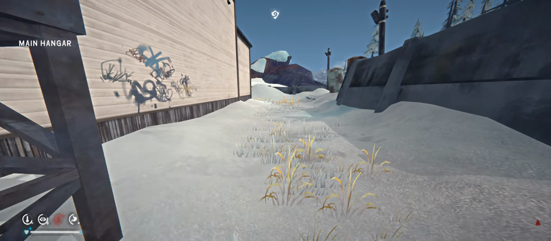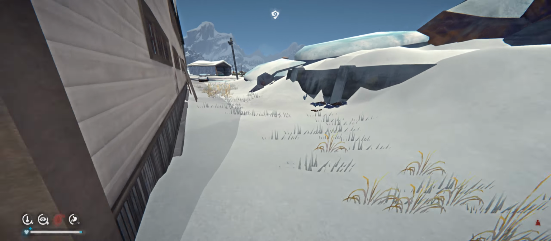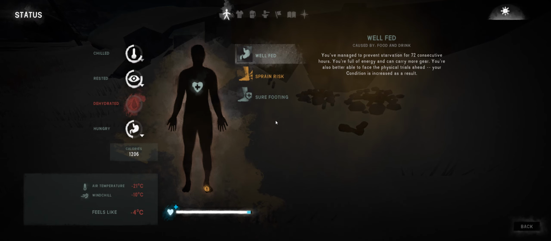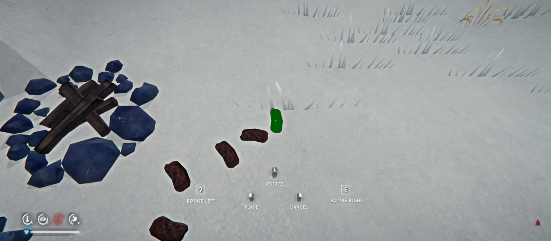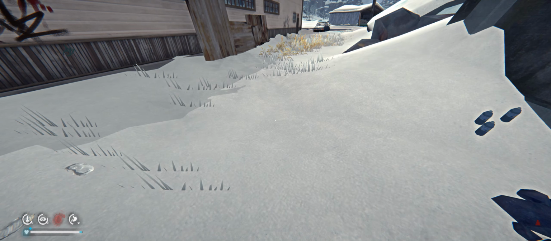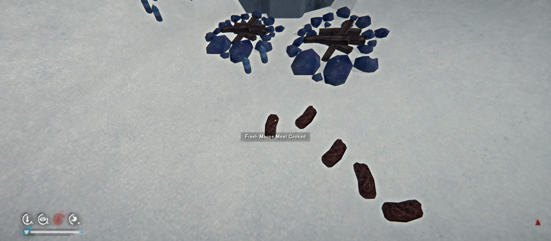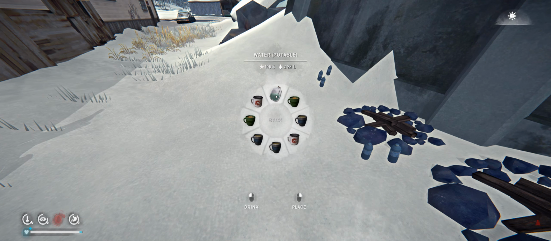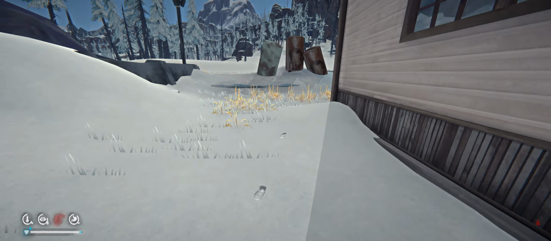Maybe I should break down some of those crates, right? I got nothing better to do. I need another one of these. How many of these do we have? We got one. If I can drop any of this, two, gear. Shut up. Three. Yeah, I need just a tiny bit more food than that, but all right, yep, eat this. Drink water. I don't really need to drink water yet. Let's burn a little condition.